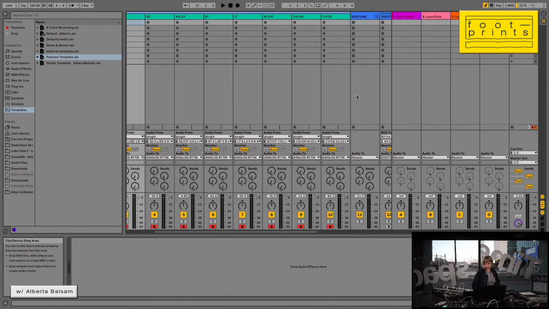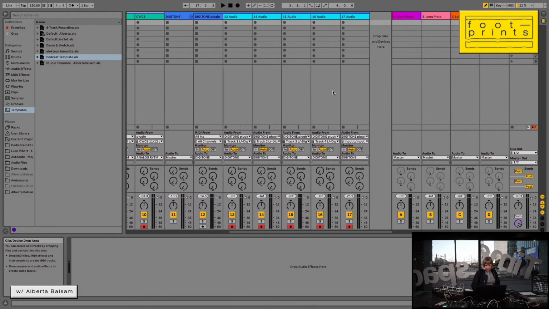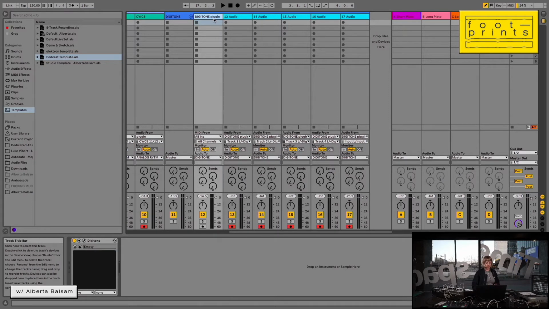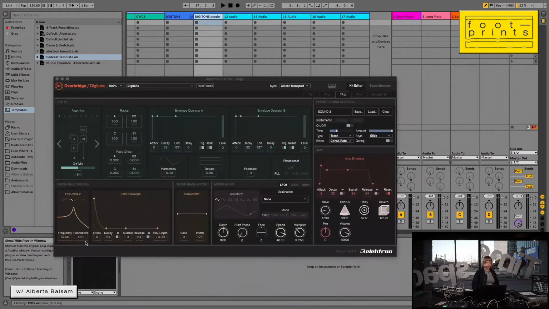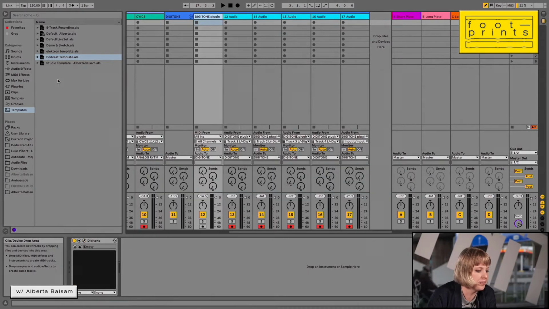So the Digitone, I will show you that as well. It's here. It is exactly the same concept. It has the Digitone plugin. You can activate Total Recall, which is here. So if you change anything, you can save the pattern with your patch, with your Ableton file, so you can recall it if you open the project later. And I think that's a super cool feature about this thing.